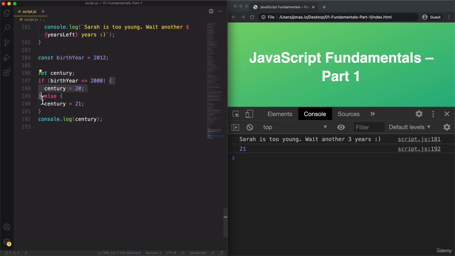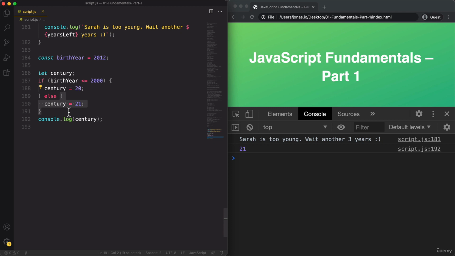Then, if the condition is true, this block will be executed. So all the code that is in there, no matter how many lines of code there are. Now, if the condition turns out to be false, then this else block will be executed instead. So JavaScript will then skip this first block and go to the second block, which is this one.